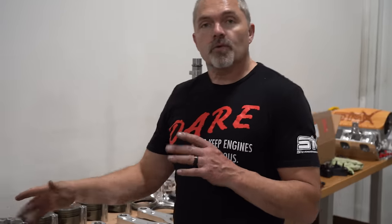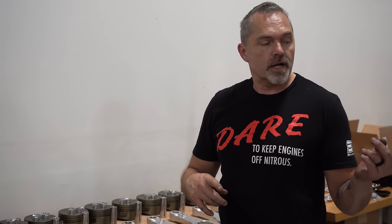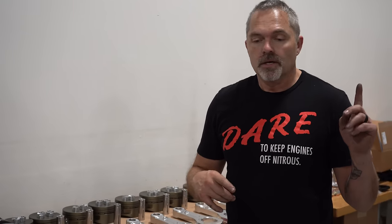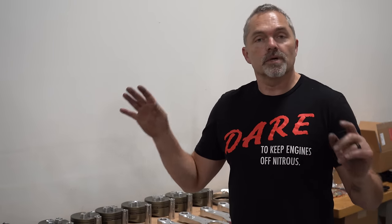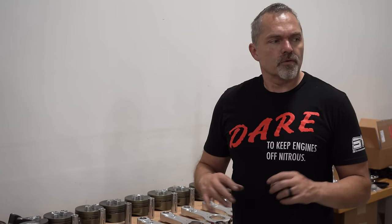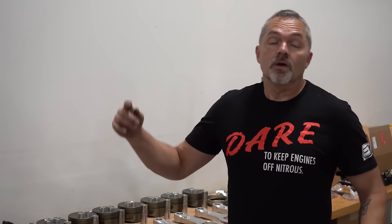But I've already gapped rings. I've already done all the clearances in the mains. Cody's doing clearancing on mains. Already done clearancing on the connecting rod. Did the ring gaps already, so it is ready to start assembly. Especially, I've got to modify my plates and stuff for the water plates on the inside. So, let's get at it.